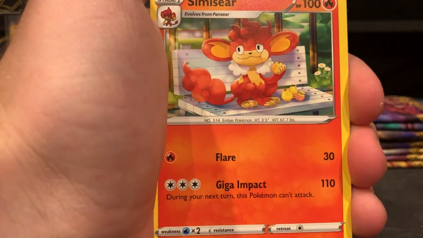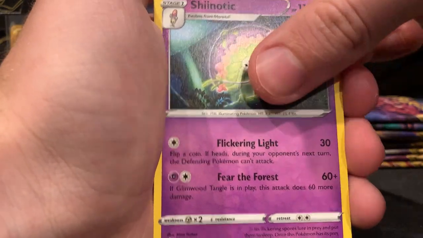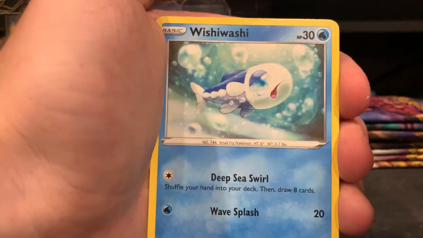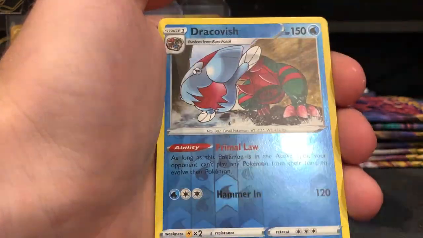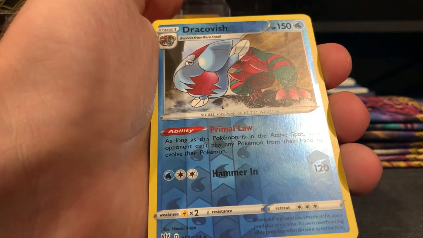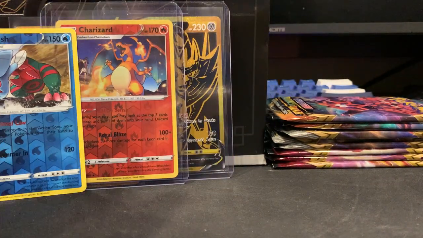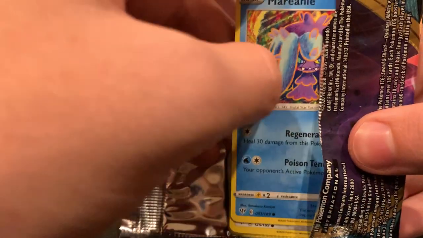So we got a Darkness type energy, Simisear, Rose Tower, Shinotic, I don't know, Dino, Q-Fant, Wishy-Washy, let me move this down, Morlul, Panseer, reverse rare Dracovish, and a regular rare Excavalier. So, he's a reverse rare, but he's not a Charizard, so he doesn't get a sleeve and top loader, but we'll put him up there, because he is technically a pull in my eyes. You know, I like to give credit where it's due, if that makes sense.